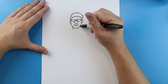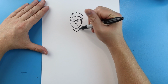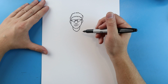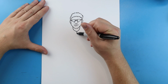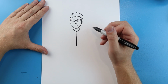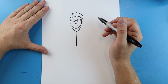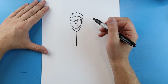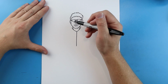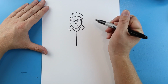Starting here, well, let's make a little line that comes down on each side. Next, we're just going to make a line that goes up and down to a point. Starting here, I'm going to draw a line that's going to come down. Next, I just want to add a little curved line on each side here. Right here, I'm going to draw a line that goes down and then in, and another one here. We're going to go down and then in.